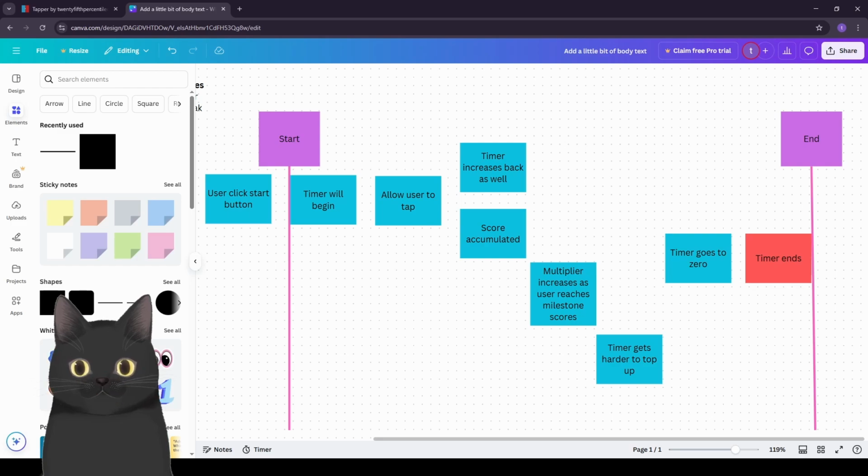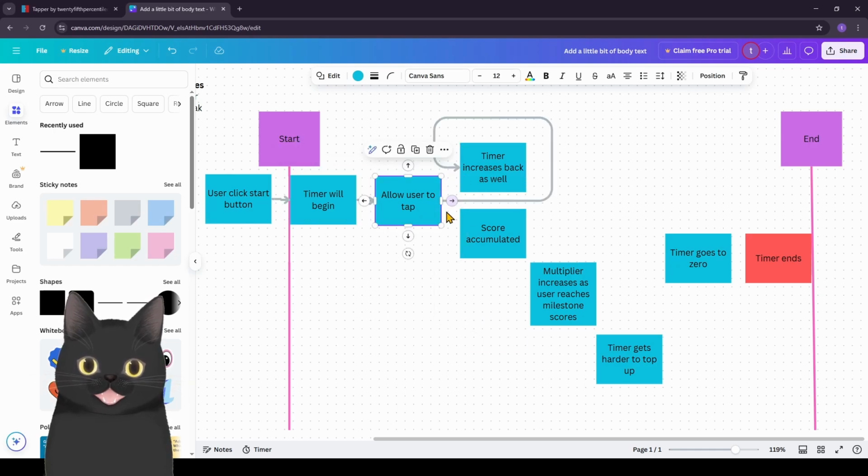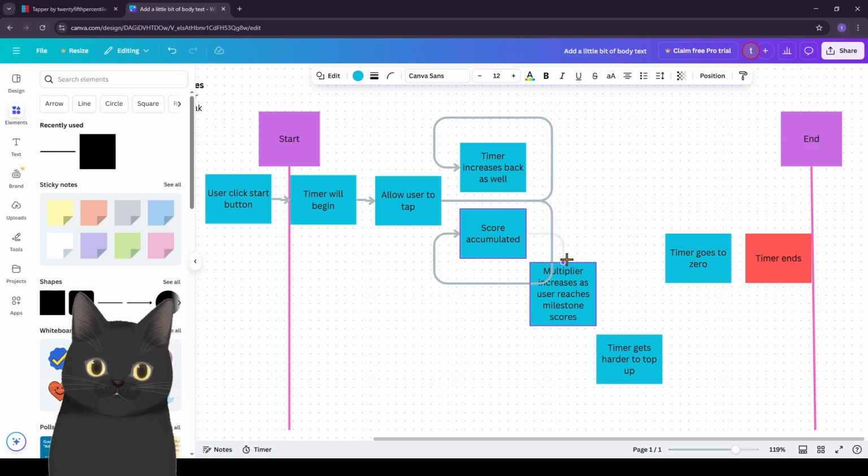Maybe I should draw arrows on it as well. You go there. You go here. You can go here, and you can go here. Then this can go here. This goes here.